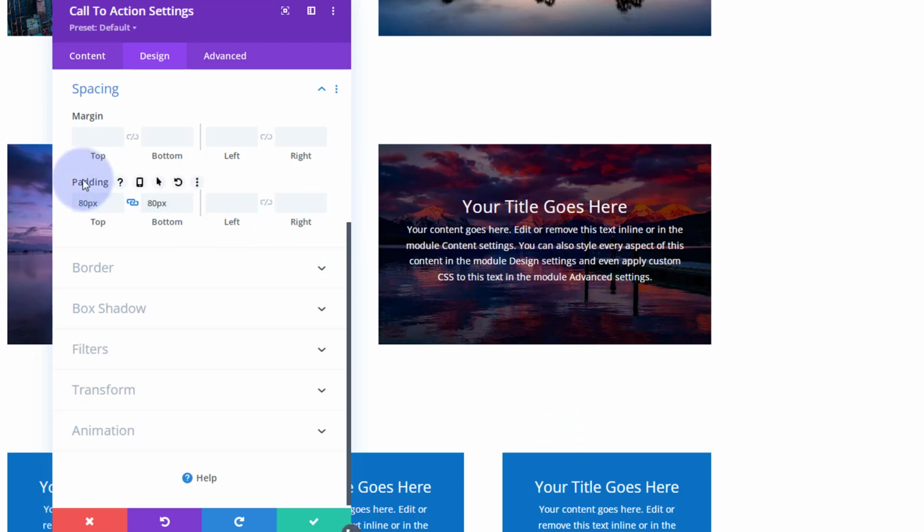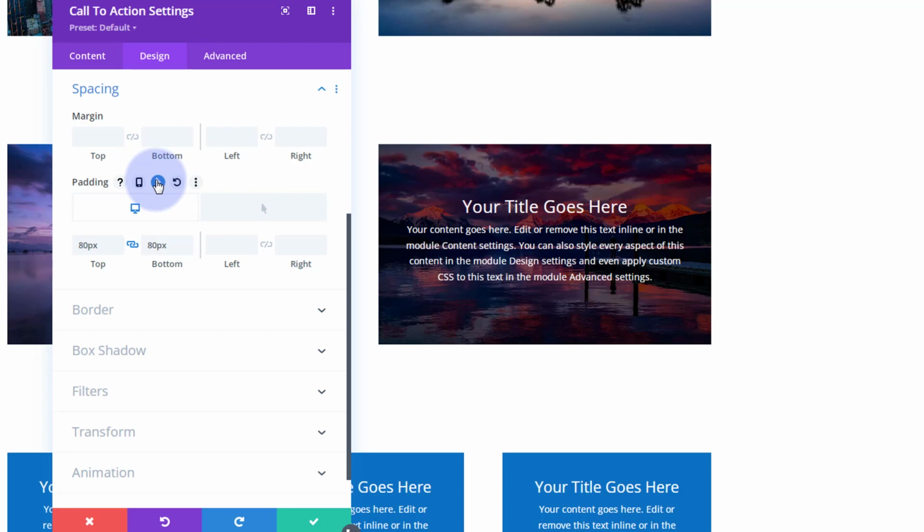So common to most Divi modules, if you hover over the dark writing here, you'll find some icons appear. If there's an arrow, we can set what's called a desktop state when the mouse is not on it, and a hover state, obviously, when the mouse is on it. So when the mouse is not on it, we don't want to see any of the writing. We want to push it down out of the way down here.